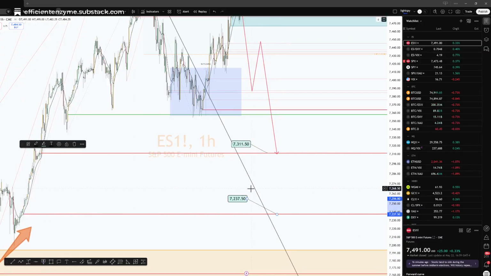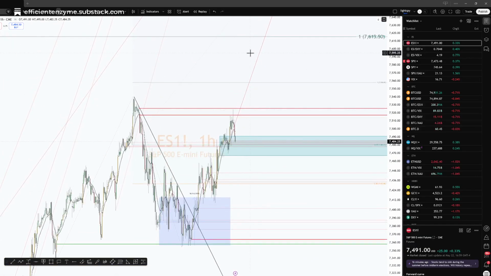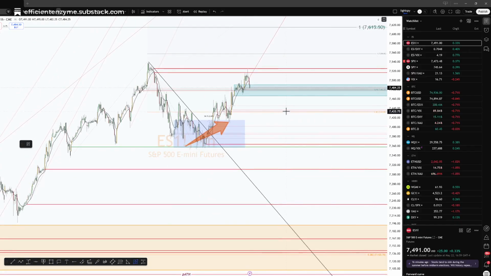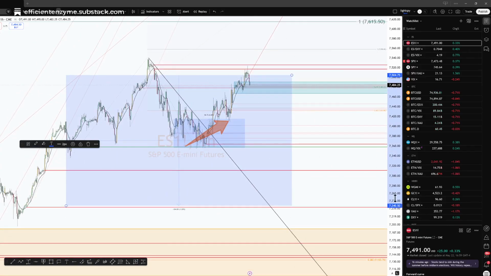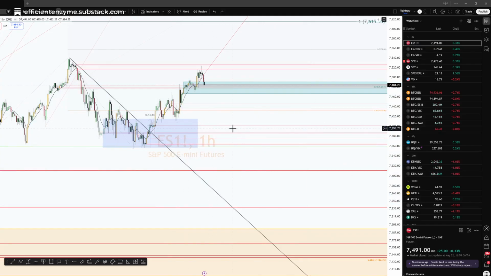So you have a way to stay flexible in this. If we break this resistance, we're going to turn into a cup and handle, and if we retest down here, we're likely to devolve into a giant range that encompasses all of this, and likely that does not change the high time frame. It just kicks the can down the road a little bit, but that gives you something to trade around with and something to watch for.